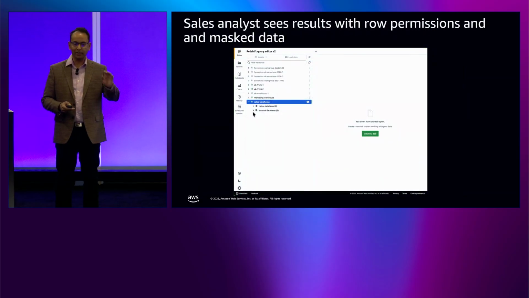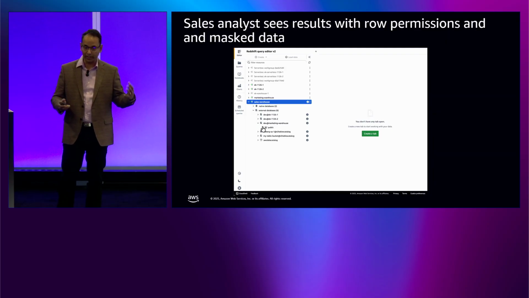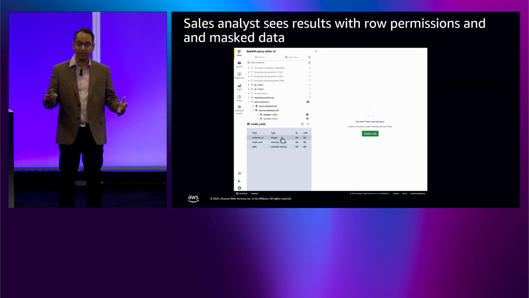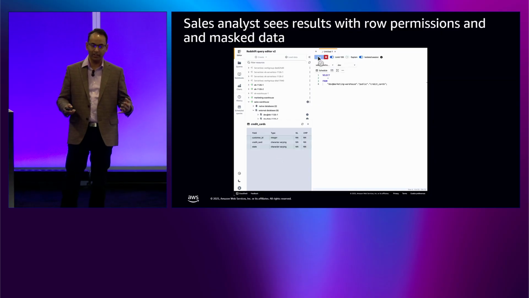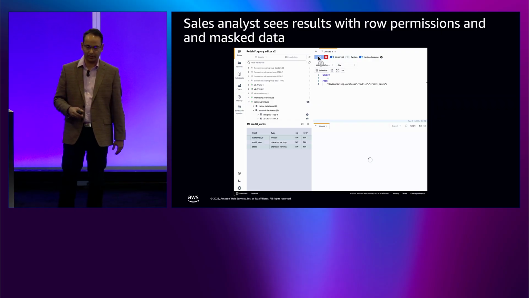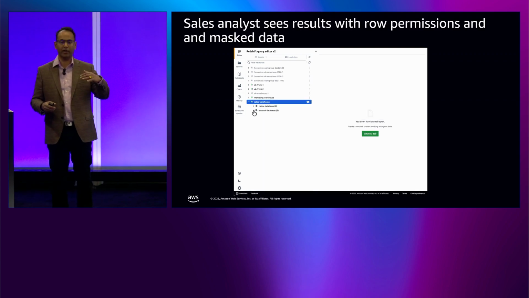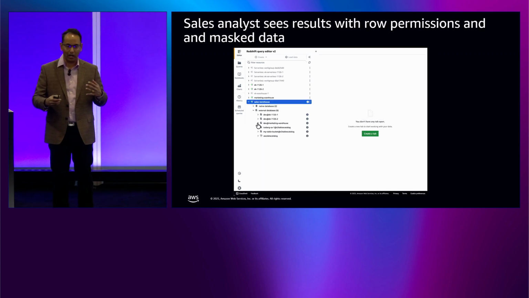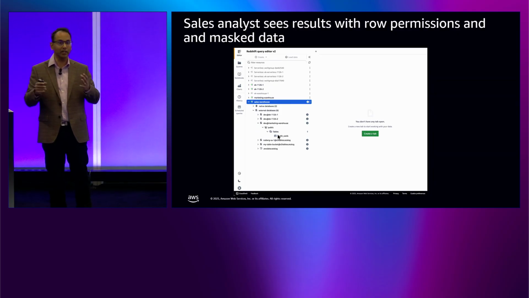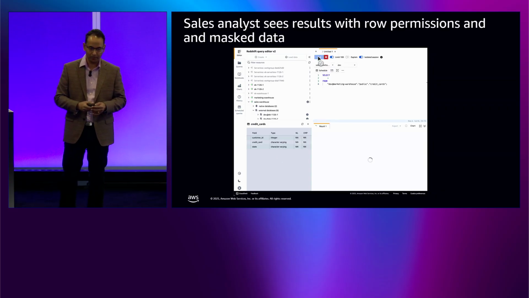So now that the policy is set up, the sales analyst just goes there and starts querying it. Now, this particular table has 2 policies, right? It has a masking policy, and it also has row level policies. So the output that we'll get is the combination of these 2 policies. So they will continue to have masked results, as you can see, but the rows are only for the state of California, right? So you have these multiple policies that are applied on the producer side, on the marketing side. You don't need explicit data shares, but those are enforced on each of the warehouses.